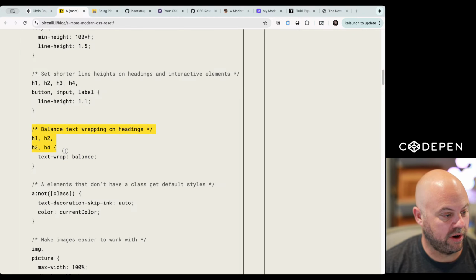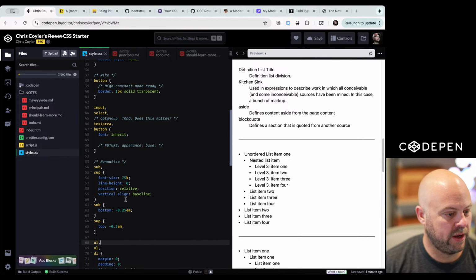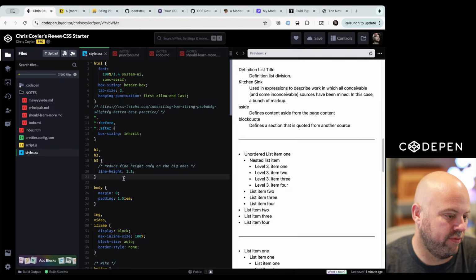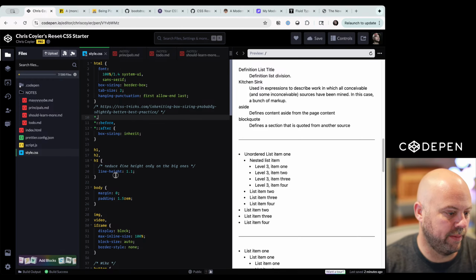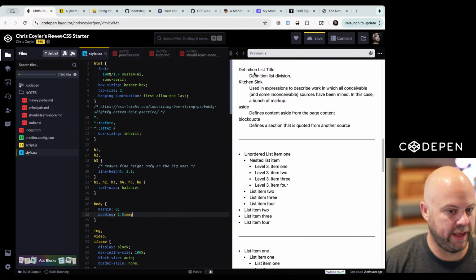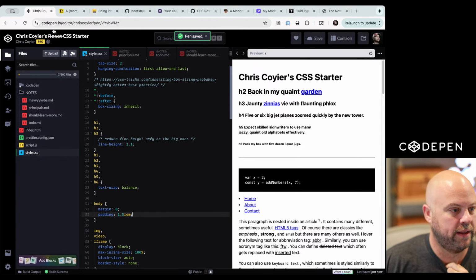And probably across all the headers and not just stop at 4 there. We stopped at 3 up here because I think once they get small enough, the 1.4 line height is probably fine. But for headings in general, I think you'd want to balance them. Heck yeah, that's what I was hoping for. Get some modern stuff up in this reset.